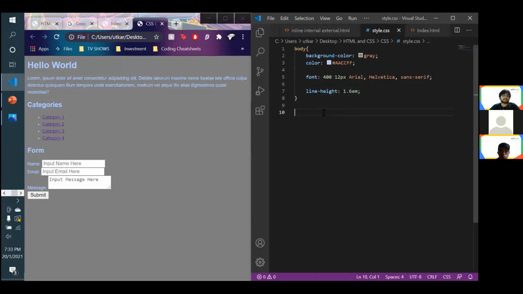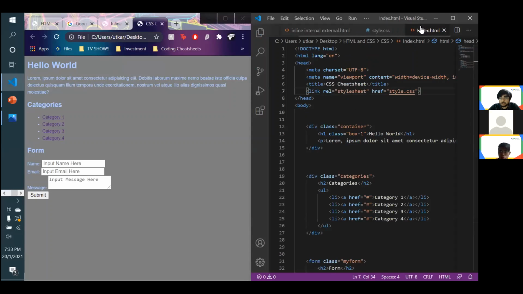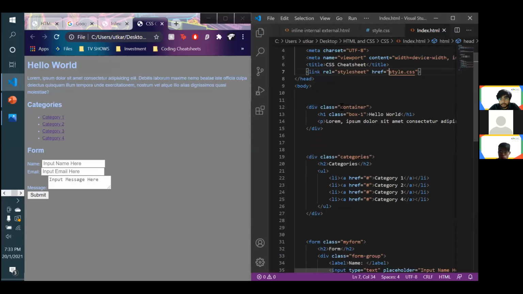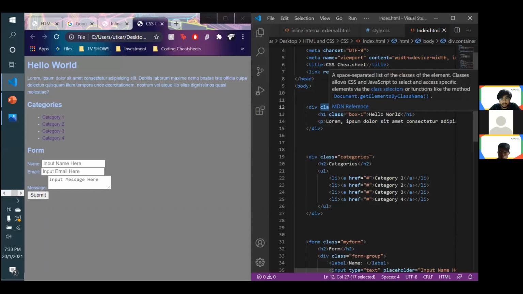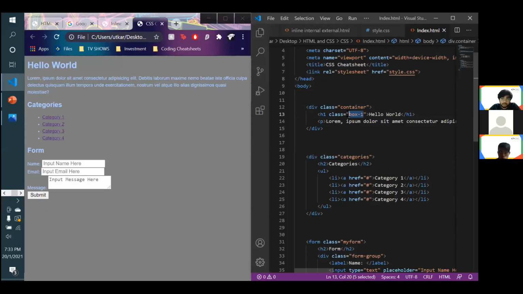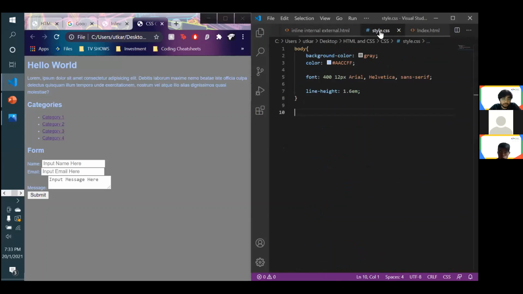So since we have designed a bit of the web page itself, the body itself, we can now focus on the three compartments. So our file is split into three components, the first part being an H1 header and a paragraph with some placeholder text. I've used two classes in this component. One is I have called the division that everything is held in container, and I've given the H1 element a class as well, and I've called it box1. So we can use these to style the first component.